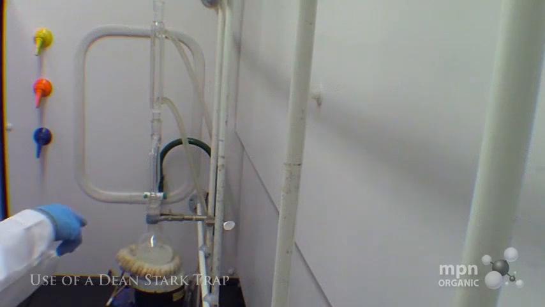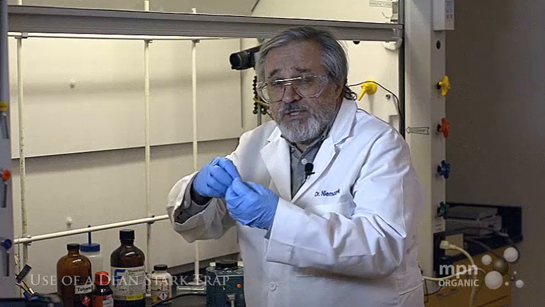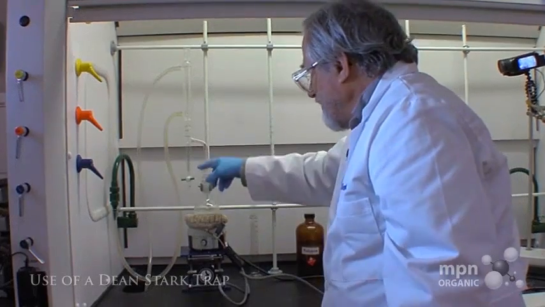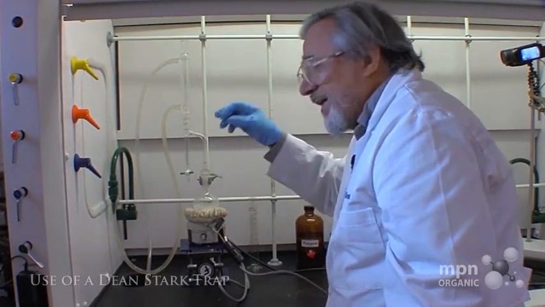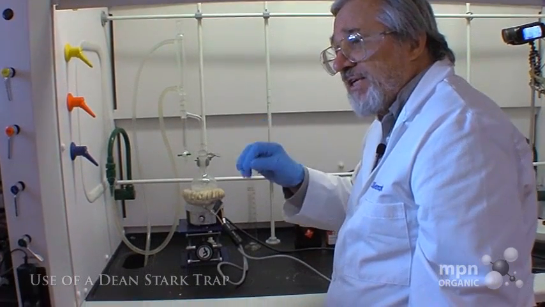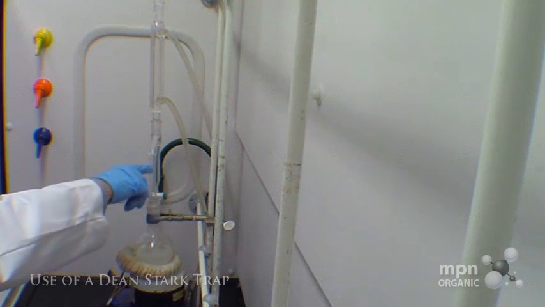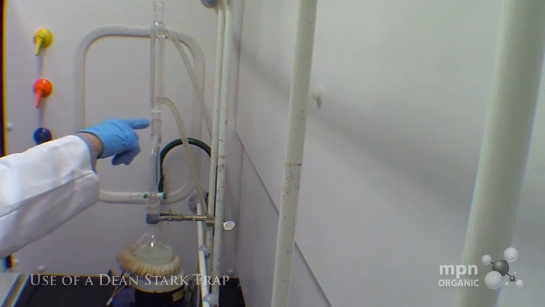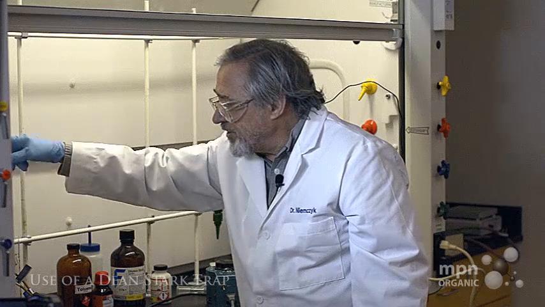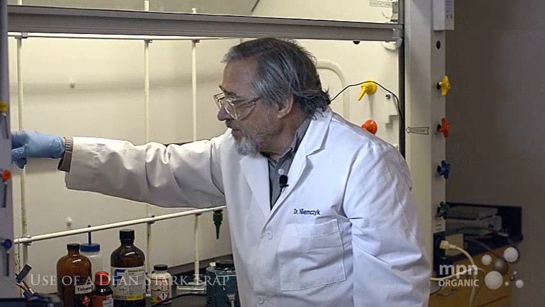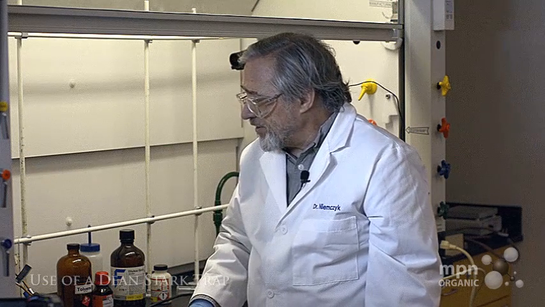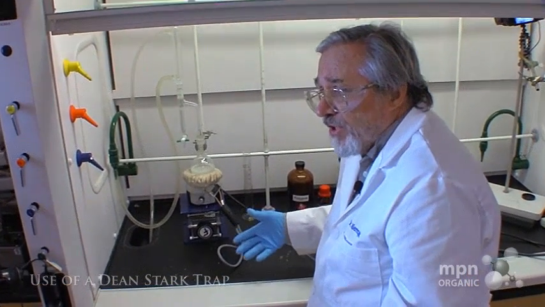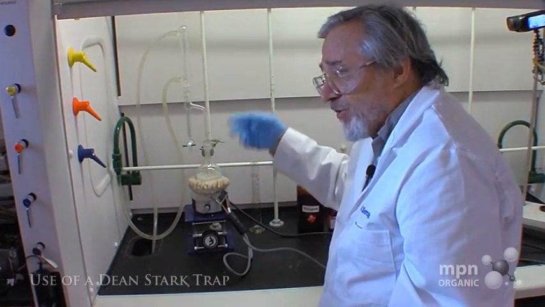But as soon as it cools down to room temperature again, the toluene and the water, which are mutually immiscible, will in fact separate, and you should be able to see that over here. Since toluene is less dense than water, the water is going to collect in the test tube down here, and the toluene will be on top. You'll get a continuous removal of water as the reaction proceeds, and more water is formed up to the point where you exhaust all the water in the reaction.